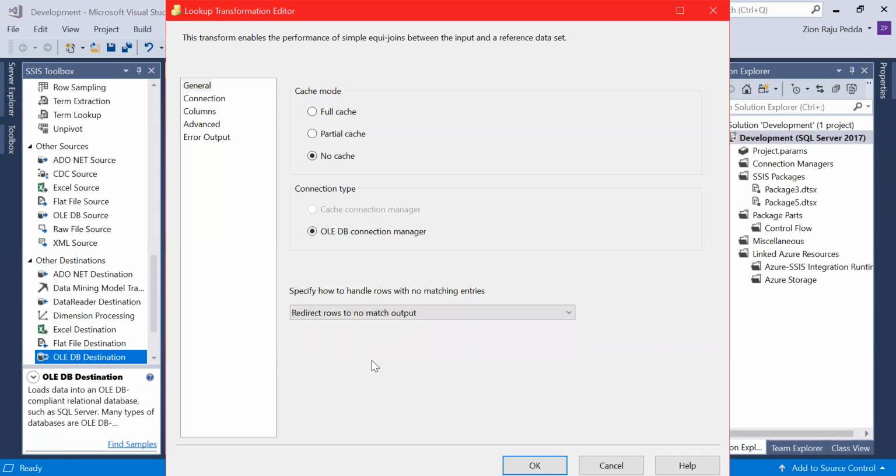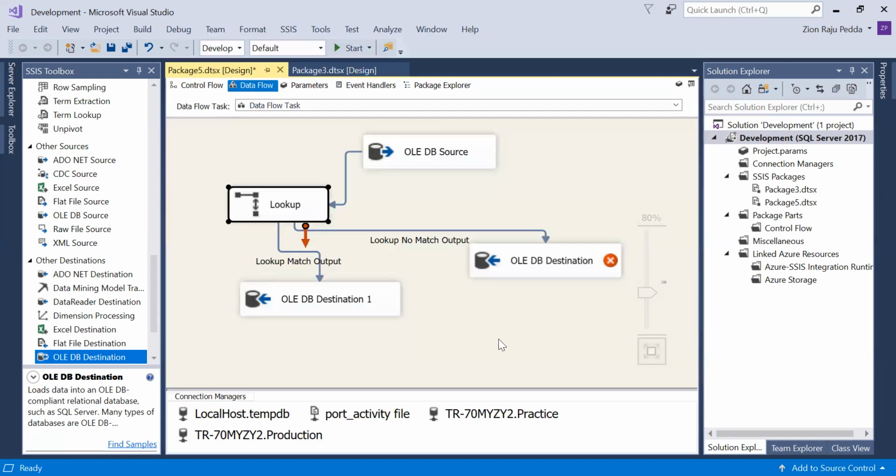Only when you keep redirect rows to no match output will you get an output through this. If you want to capture the not matched records, you can keep this option.